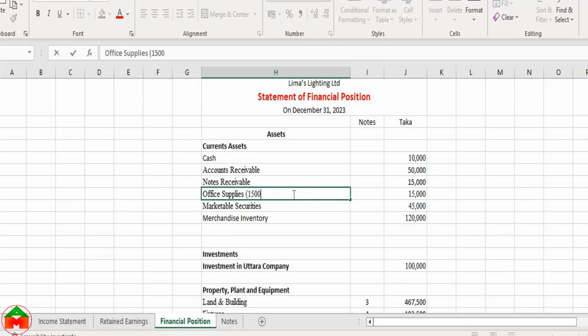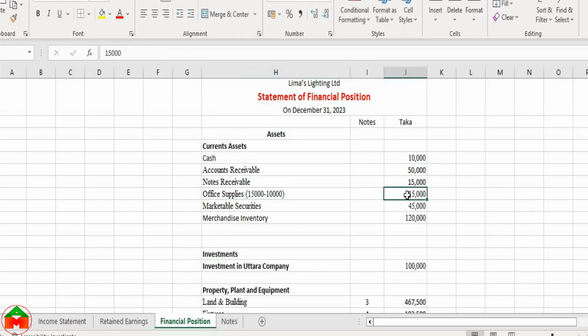So from this 15,000, the amount of 10,000 is used and the remaining 5,000 is unused, which is a current asset.